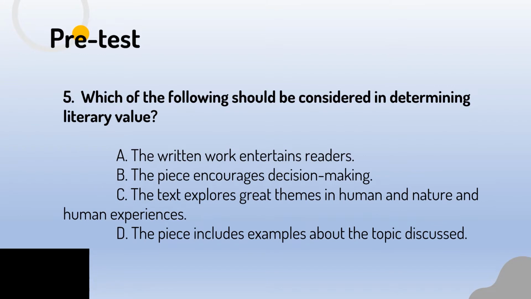Question number 5. Which of the following should be considered in determining literary value? A. The written work entertains readers. B. The piece encourages decision-making. C. The text explores great themes in nature and human experiences. Or letter D. The piece includes examples about the topic discussed. Alright, the answer is letter C.